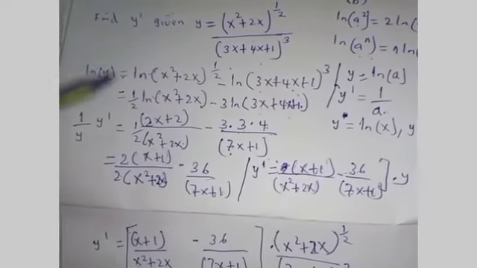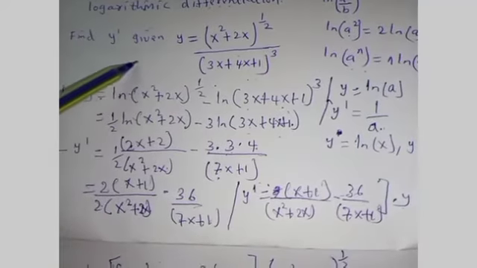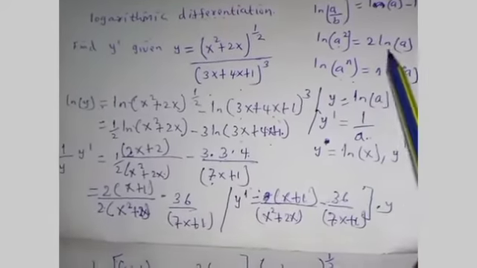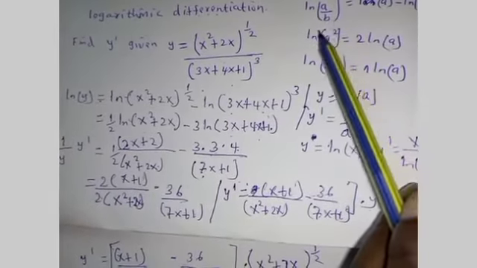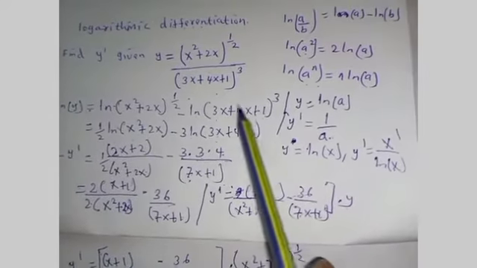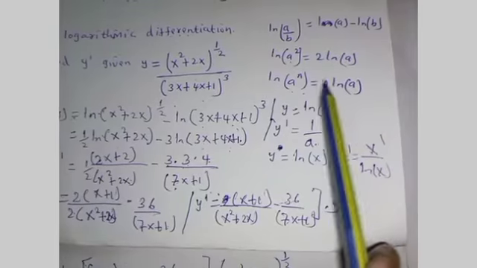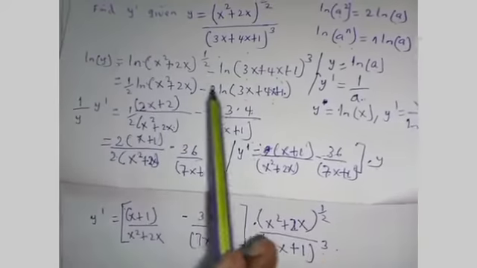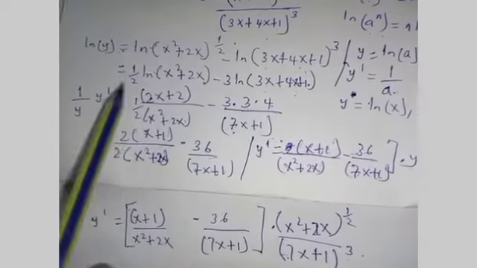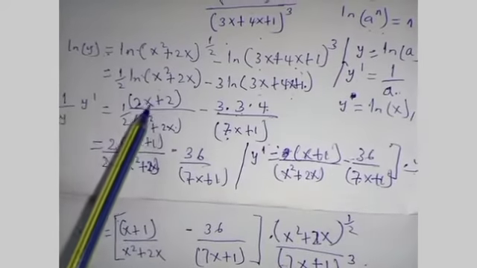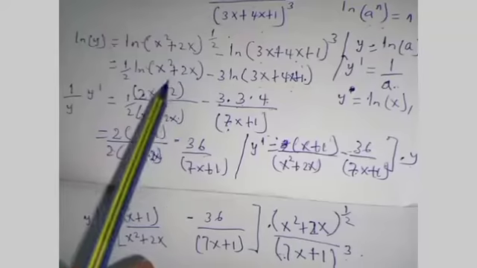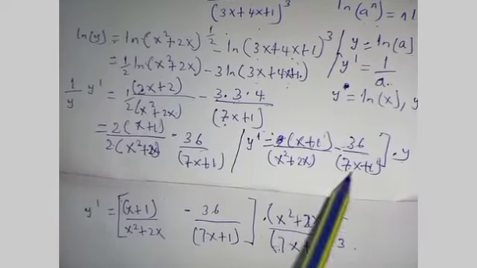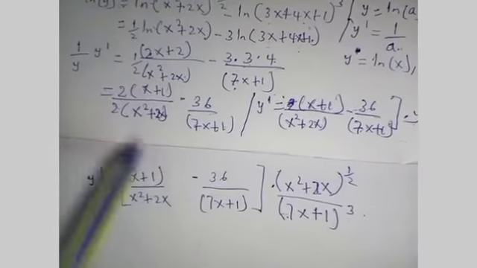So it has 5 steps. Step number 1, you take natural logarithm both sides, both the left hand side and the right hand side of this equation. Step 2, you apply this rule: ln of a over b is the same as ln of a minus ln of b. Then you apply this other rule: when you have ln of a power n, it is n ln of a. You apply it the way I've applied it here. Then you differentiate, whereby now you differentiate this part to be 2x plus 2 over the function the way it is, minus this part differentiated over that, and then you simplify as shown here.